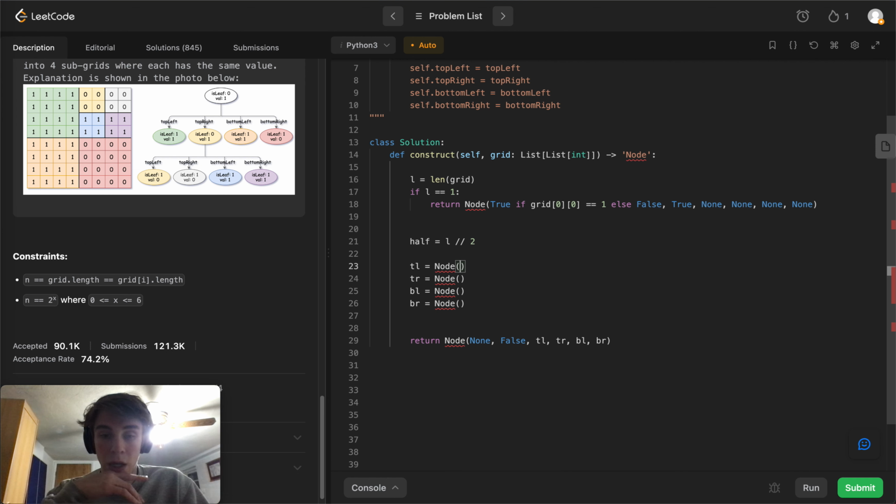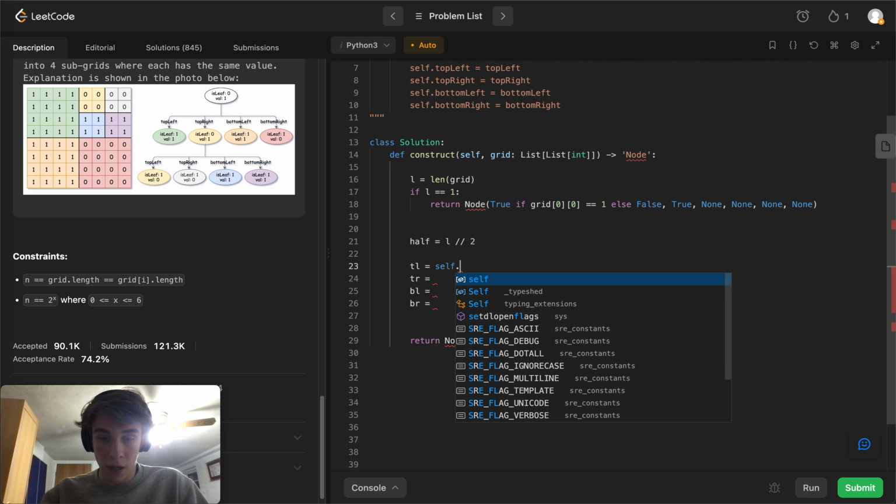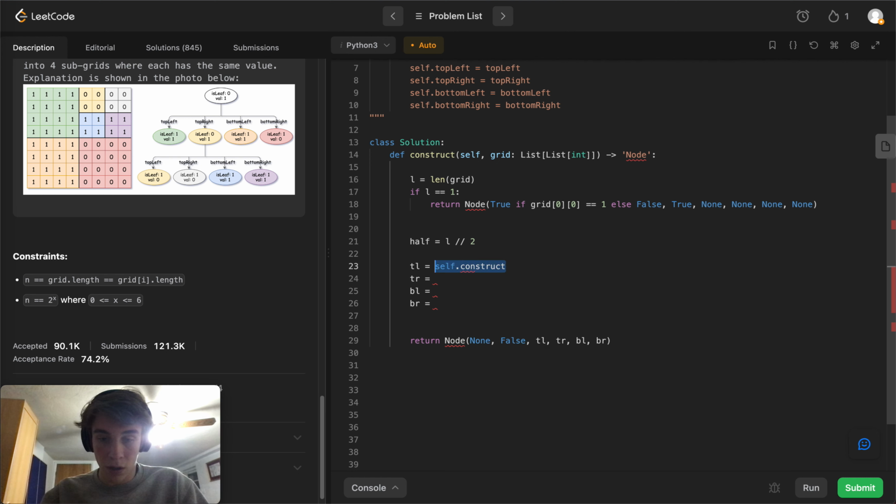In the node here, since we are constructing, we're going to, oh shoot, no. Since we're returning the node from the subsequent call, we're actually going to say self-construct. Okay, so we're going to be constructing subsequent nodes.